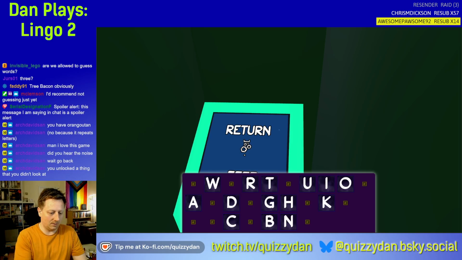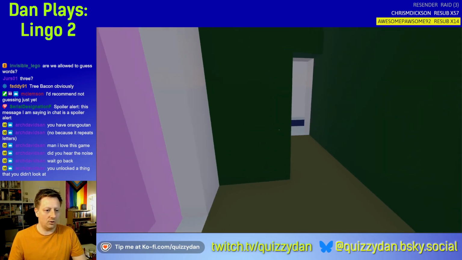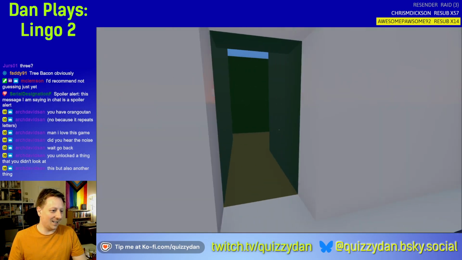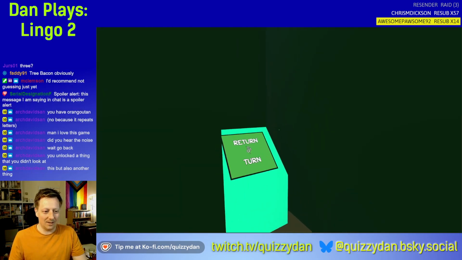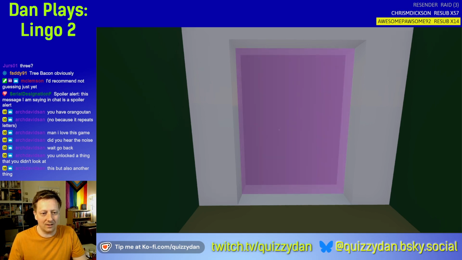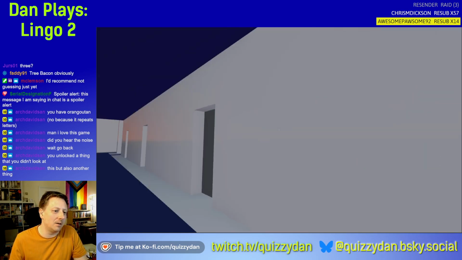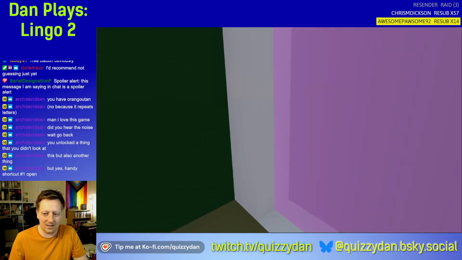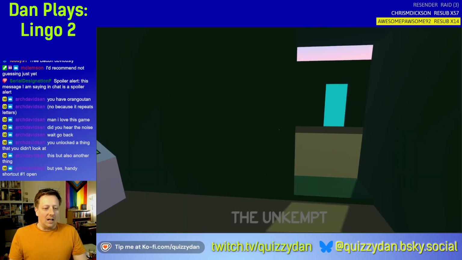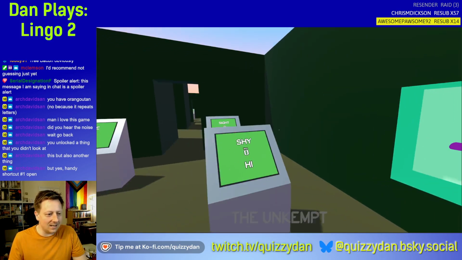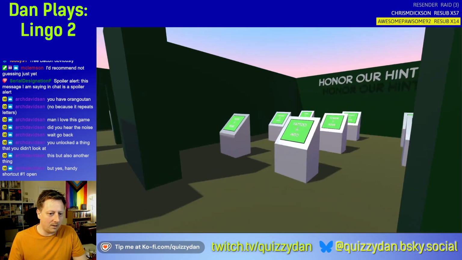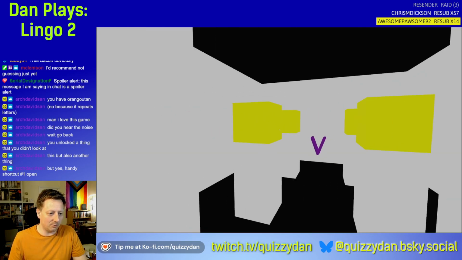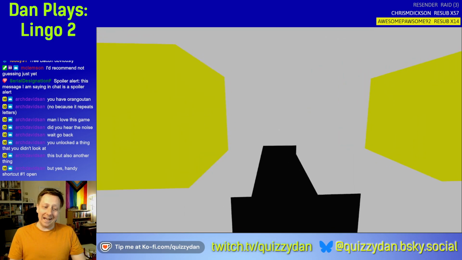So return. That becomes turn. That should open one of the doors. Okay. Oh, goodness. There's no clear message above this door telling me exactly where this is going. Absolute insanity. Not sure how handy it is. But that's interesting. Were there any other bits like that? Okay, yes, it didn't go through here. Yay!